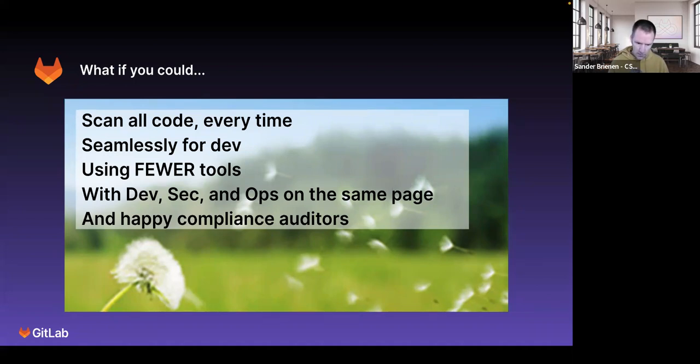GitLab enables this by offering one application that spans the entire software development lifecycle, and that includes application security tests. We are uniquely positioned to truly improve the workflow of both dev and application security.